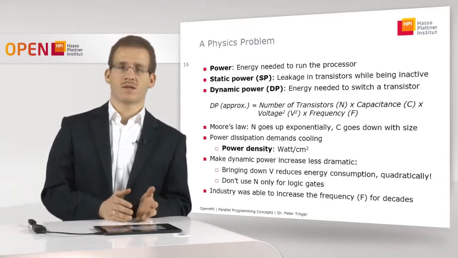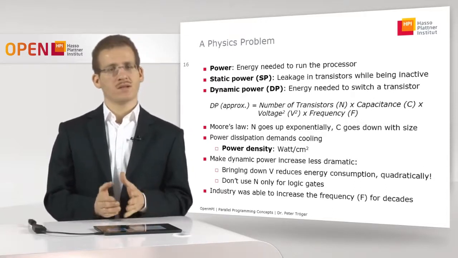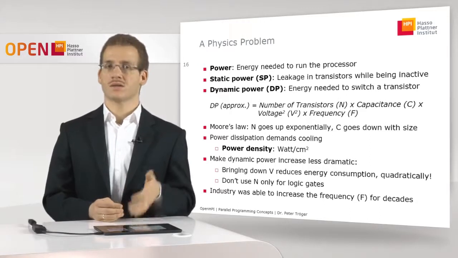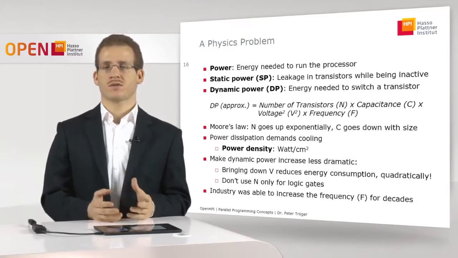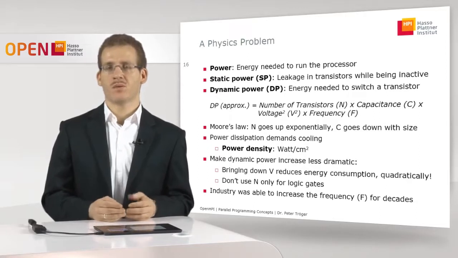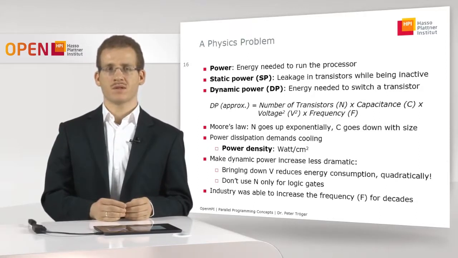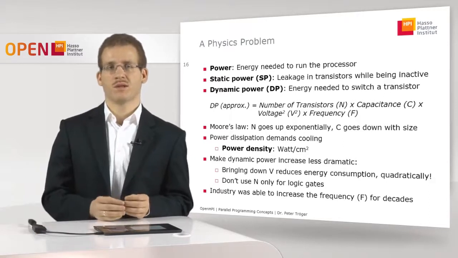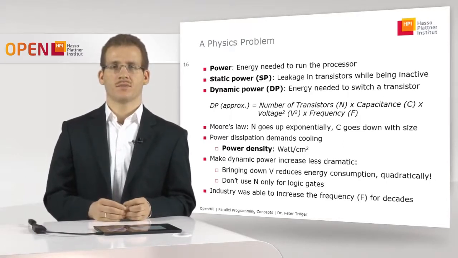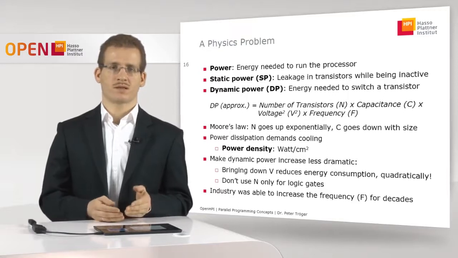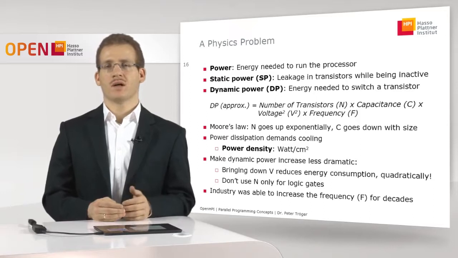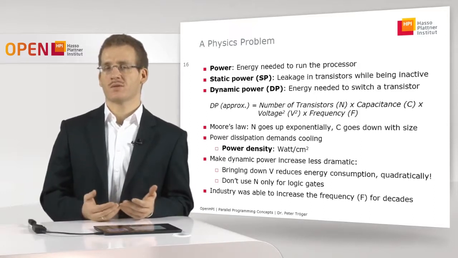Moore's law now gives us the situation that the number of transistors you have to consider for the power consumption of a processor is constantly increasing. So from Moore's law, we have an increase in the power consumption, which needs to be considered, because somehow you must deal with all this power, since this power more or less completely gets dissipated from the hardware, and you have to take care of this in terms of cooling.